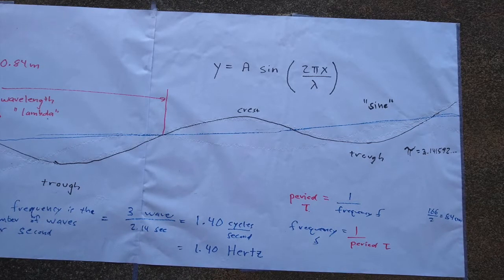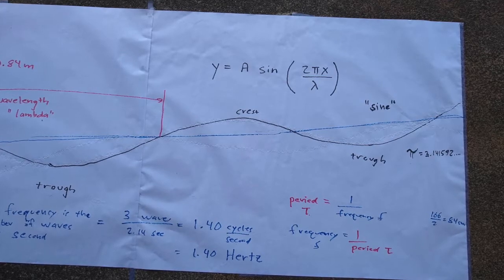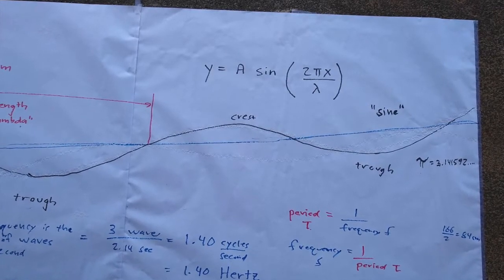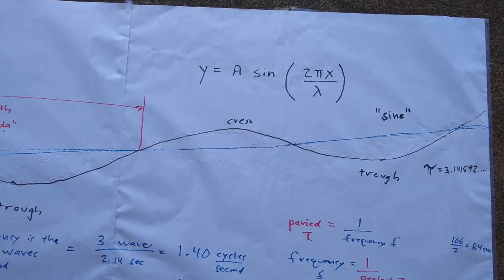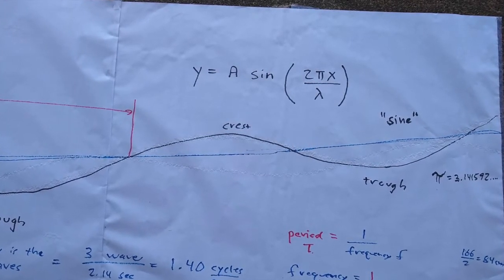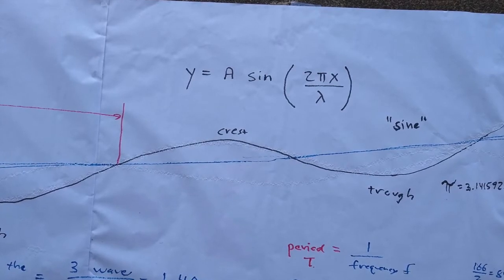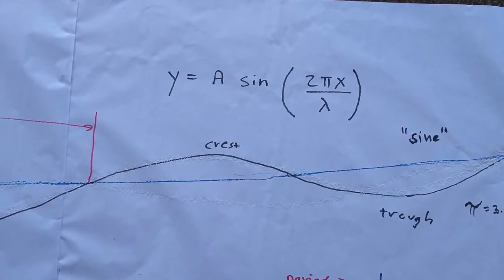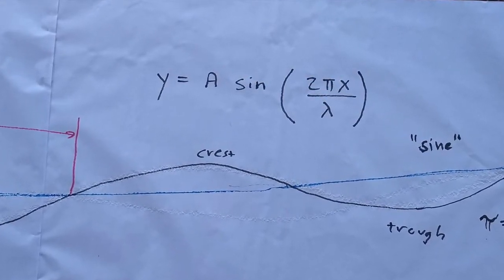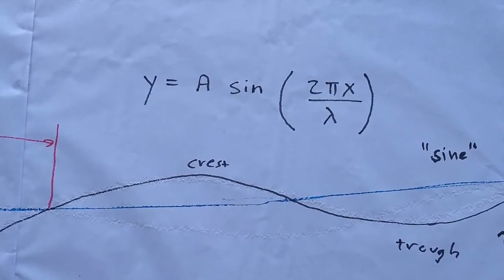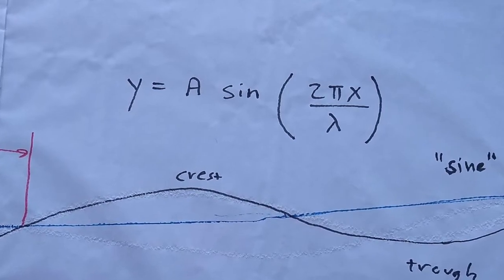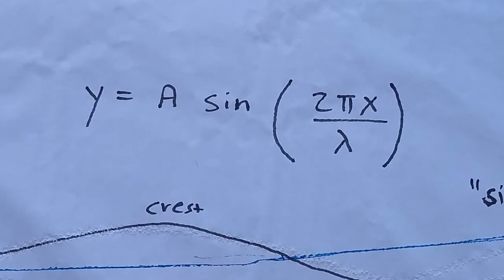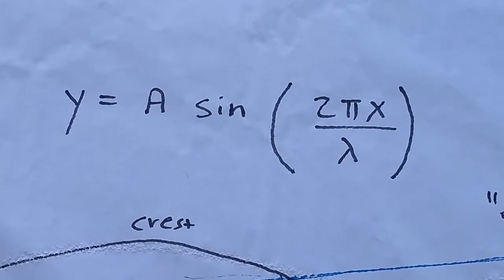Up to now, the mathematics we've been working with are equations such as linear equations or second-order quadratic equations that make parabolas. This shape that's on the paper is called a sine wave. It is known as a sinusoidal wave. This particular shape is generated by the sine function. Now that involves some math known as trigonometry. My goal isn't to teach trigonometry, not in physical science. In physics, yes, we would tackle trigonometry, but not in physical science. But that's the equation there. You'll see it has a y and an x. This is the equation for the wave using the wavelength. This is a wave in space.